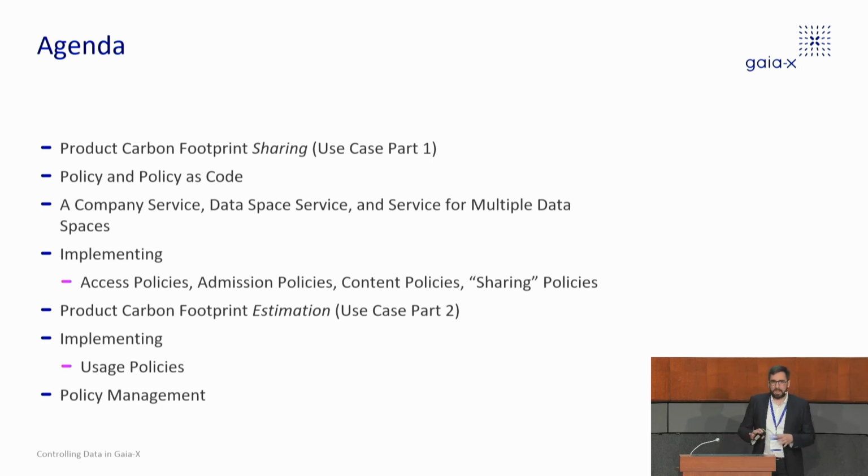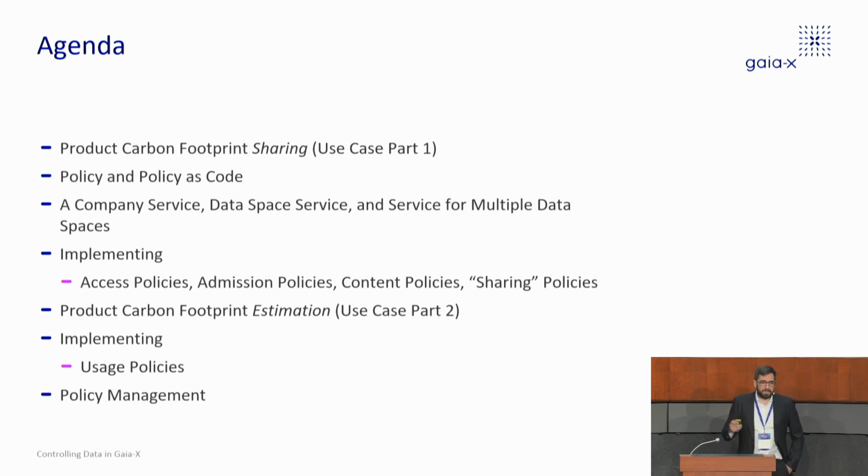But first, I go into the first part of my use case, which is the basic sharing of data. Then I will explain policy and policy as code. It is slightly different from what Yasir showed today, but we'll get to that. Then I will go into what policy as code is for a service from one company, what it's like for a data space service, and what we can get out of it if we try to provide it to multiple data spaces. And while going through that, I'll show a couple of different policies. So for example, here I go into access policies, admission policies, content policies, and what I call sharing policies.